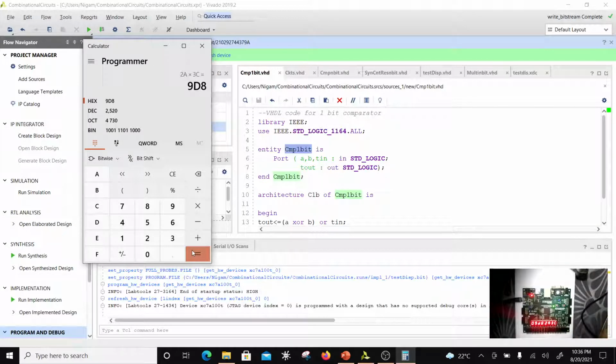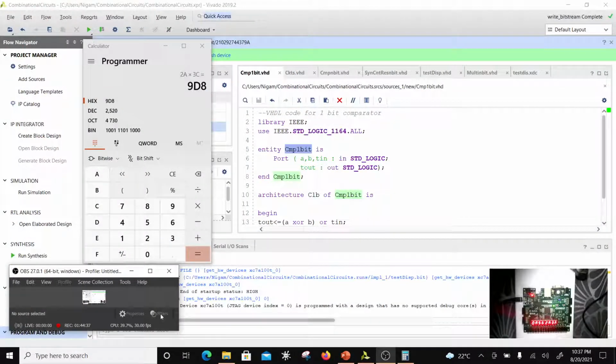Okay, now let's try to give some other input. Let's say 3F. 2A into 3F is A56. So let's see this on the calculator. Okay, so we are on the calculator right now.